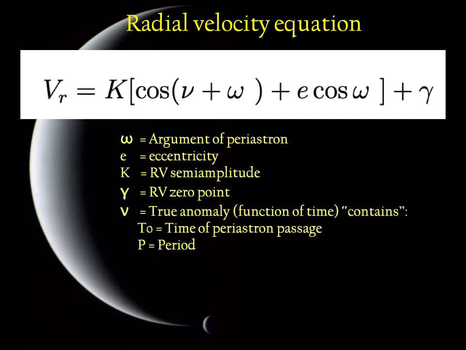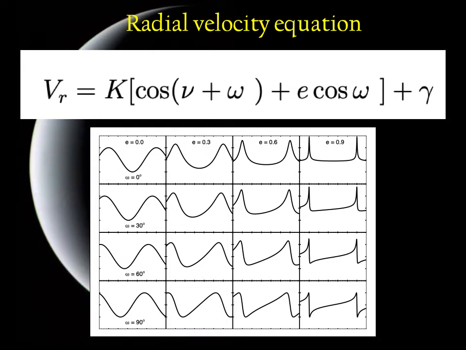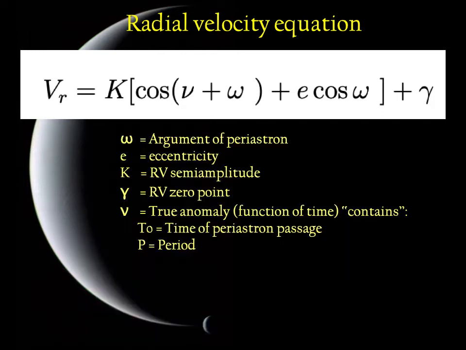The gamma all the way on the right, that's an RV zero point. And this is just the overall offset of these curves from zero. And this can depend on the method of observation. If you think you're measuring absolute radial velocities, then it represents just the bulk motion of the exoplanetary system through space. And then the true anomaly we've already seen. It contains the time of periastron passage and it contains the period.